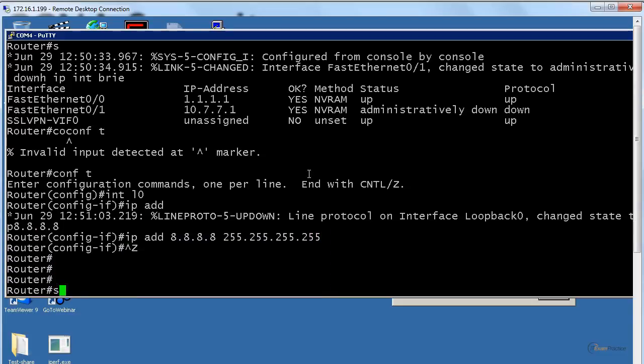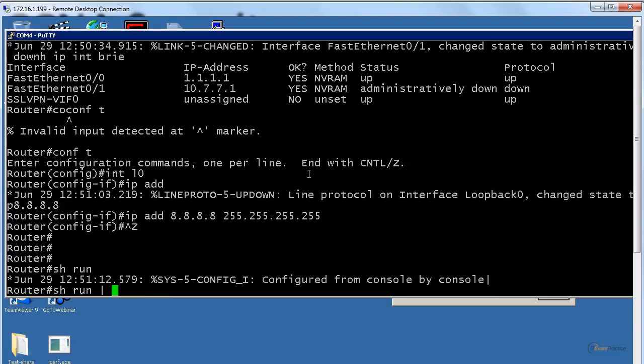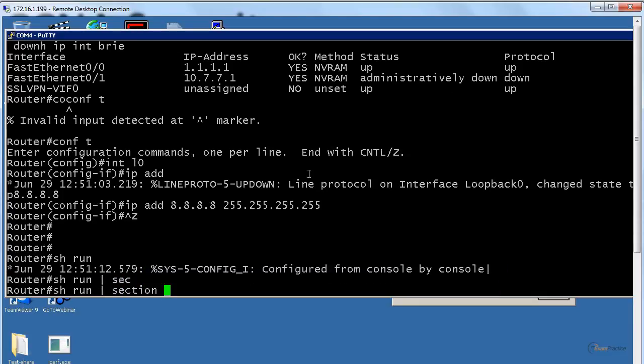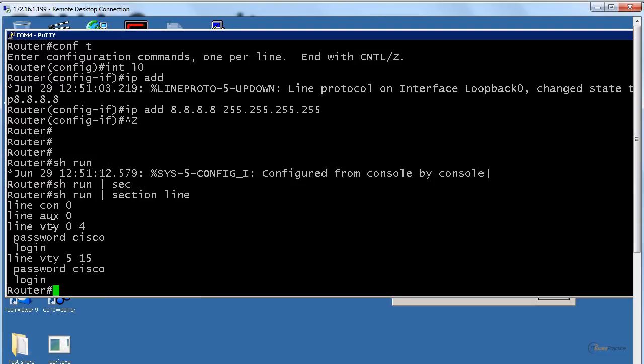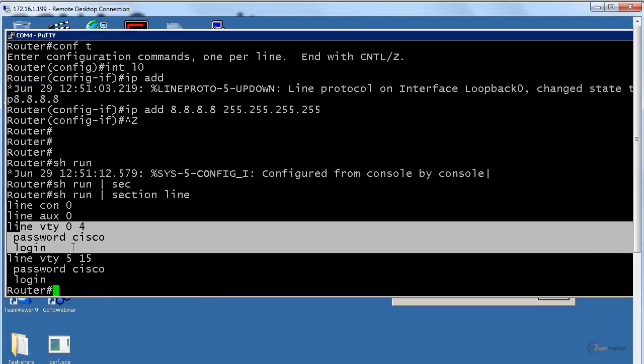Let me make sure that we've got the line vty section. Good, we have telnet enabled. We might need that if we want to do a failover test. We need access to that router.